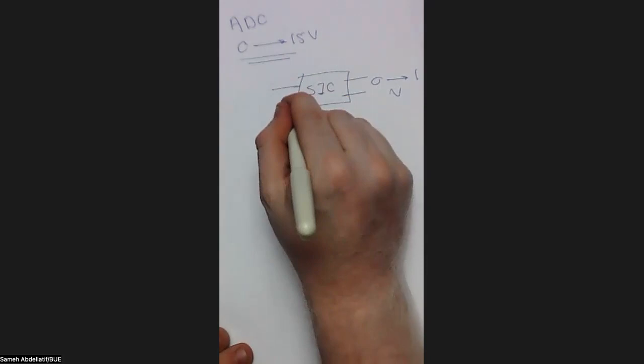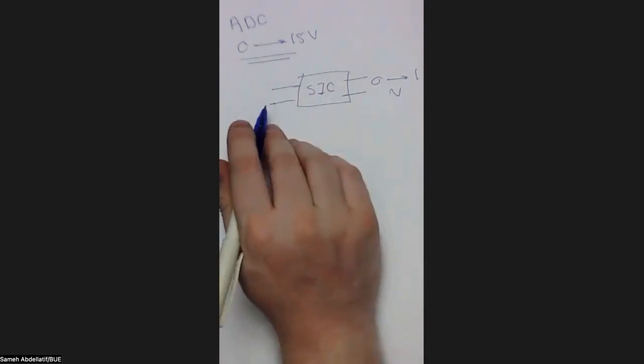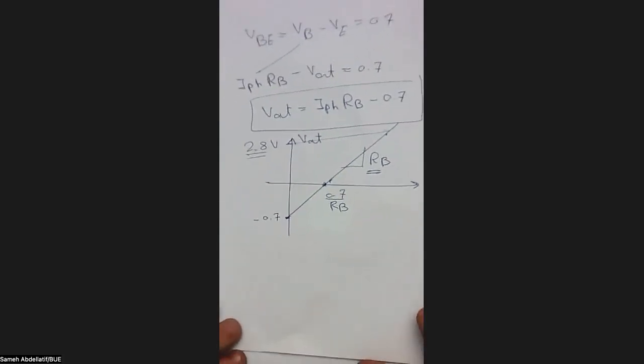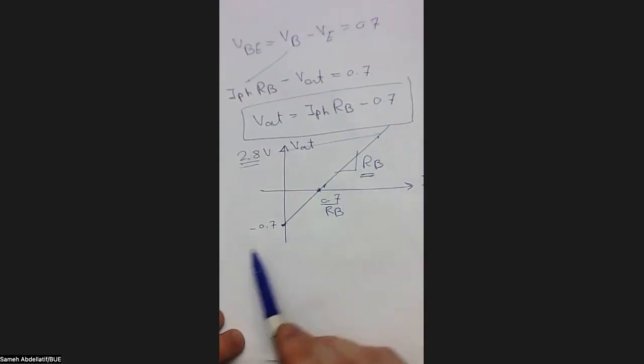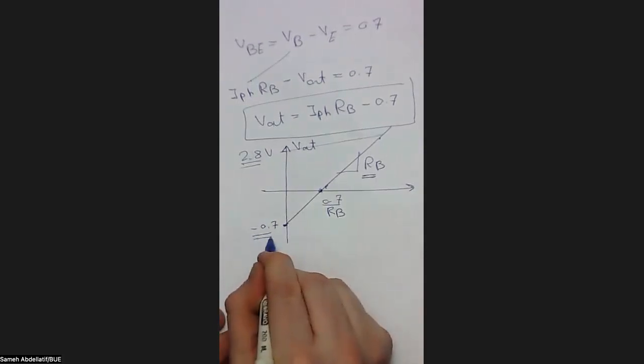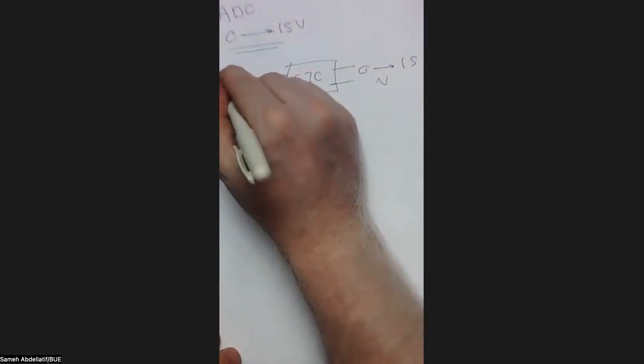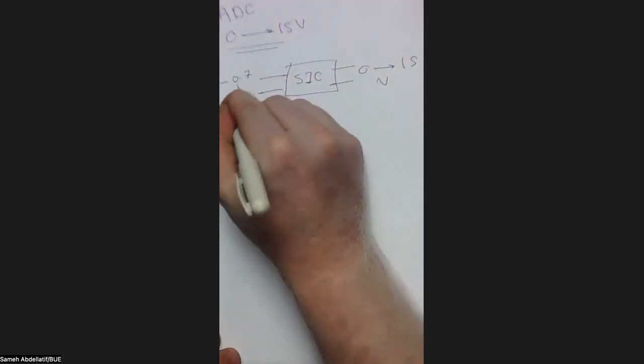And here we are considering the input now. So what is the input? We already know the input. If we return back here, let me pick up the correct page. Yes, okay, so this one. We know the swing of the input. Our sensor will produce an output voltage that ranges from negative 0.7 to 2.8 volts, as we already discussed in the transfer function here. So the input for this interface circuit will vary from negative 0.7 to 2.8.